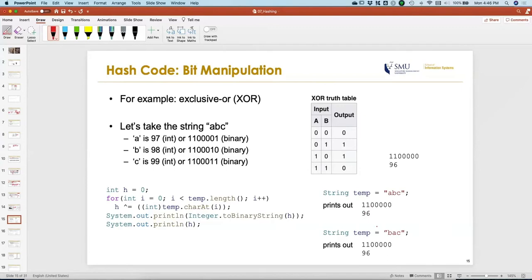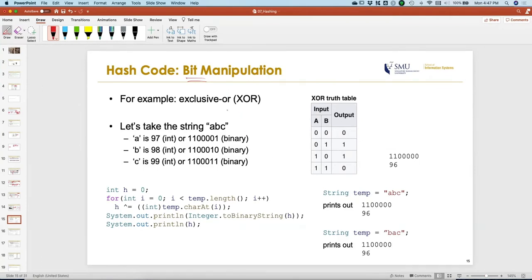Now, one way to do so is by, again, coming back to the bit representation. If we start at the bits, we can just manipulate the bits in some way, and therefore come up with a way to represent this. In the end, all we need to do is represent things in terms of 32 bits. And as long as we have 32 bits, we always have an integer. Now this is just an example. You can have other types of logical operations.